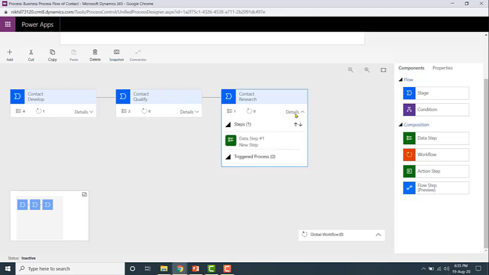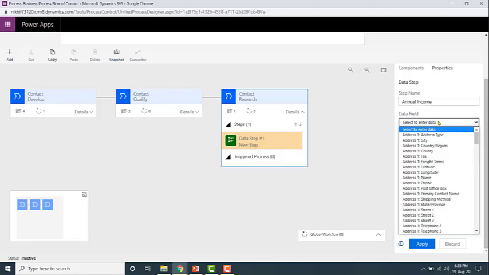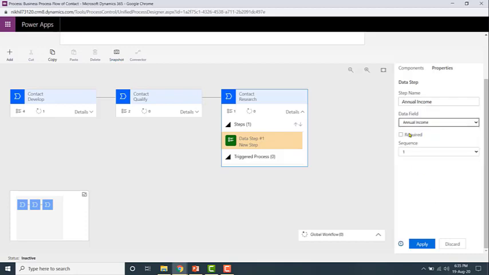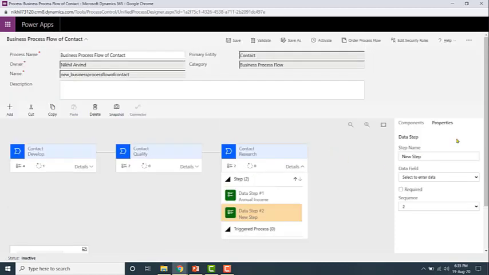Then start adding your data steps. Okay. So the first one which I'm going to be adding is my annual income. Choose the field which is actually annual income. This one is going to be a mandatory field, so I'm going to be adding it as a required field. Click on apply. I'm going to add one more, which is my credit limit.